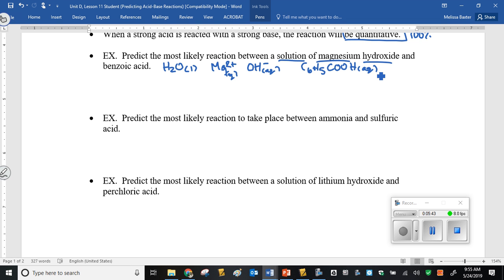It's also on the side of the bases. Remember, bases are stronger at the bottom and get weaker as we go up, and water is close to the top. So water is a pretty weak acid and a pretty weak base. It is very unlikely that it will act as the acid or the base unless there's nothing else present, unless there's no other choice. So water could be an acid or a base, maybe.